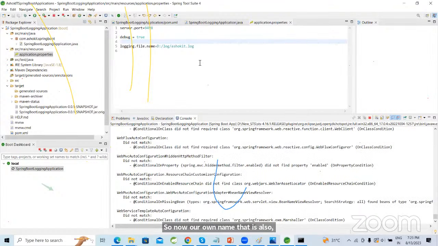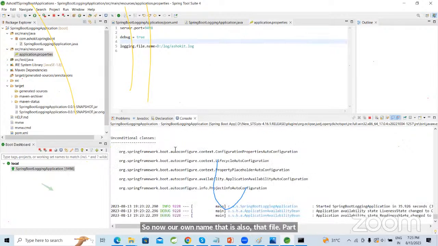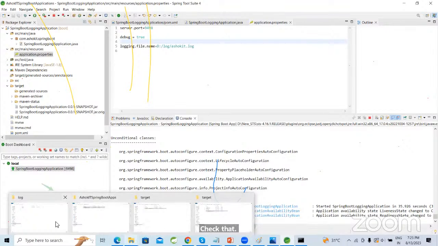Just check in that location. Check that location for the log file.